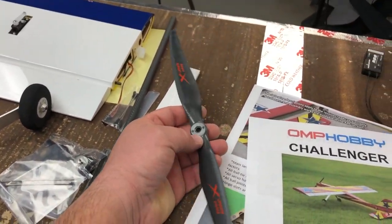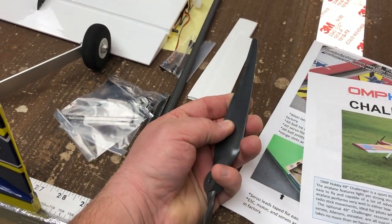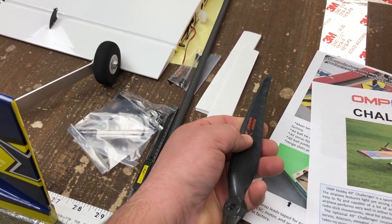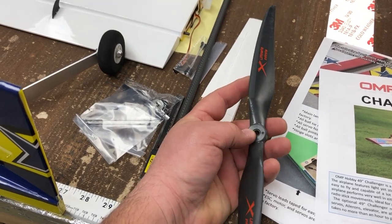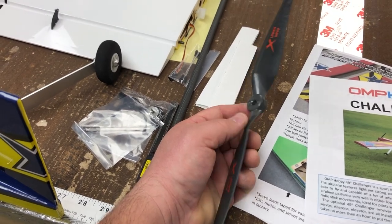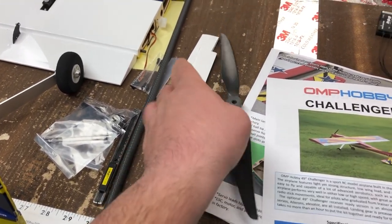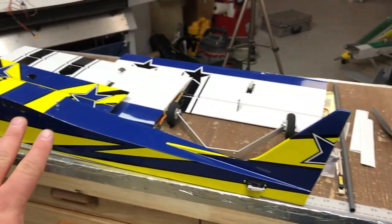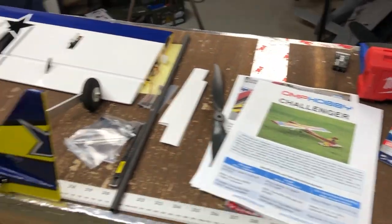Eolo prop — I've never flown with one of these before. However, this plastic — I'm going to keep an eye on this plastic. This plastic feels like one of those kinds of plastics that when it's super cold, it's going to get brittle. Nothing wrong with that per se, because I like props that keep their shape and don't warp and bend, because you lose efficiency from that. Just a couple thoughts. So everything's on the table, everything's been unpacked. Now I'm just going to open up the instructions and go to town.